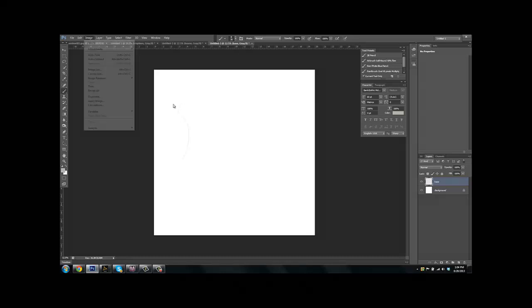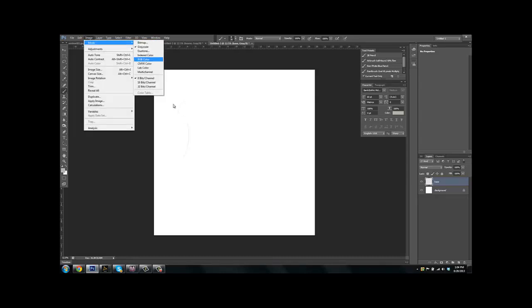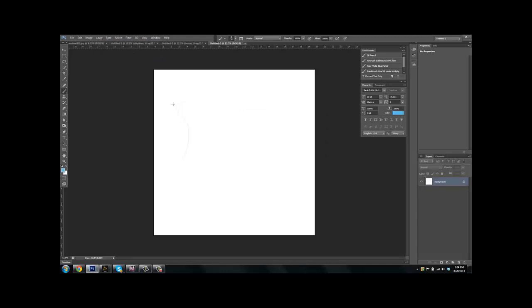And we can start. Let's come up here to image mode, RGB, flatten. So I flatten it, create yet another layer. Hit base, and let's try my blue. That's the blue that I'm looking for. All right, so here's the deal.